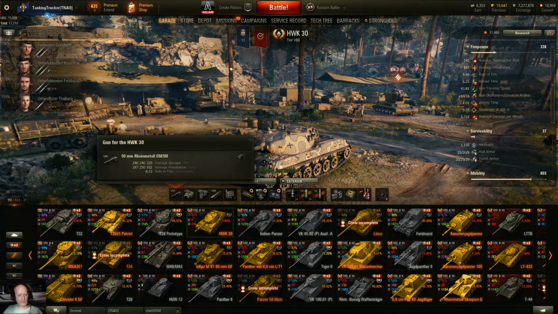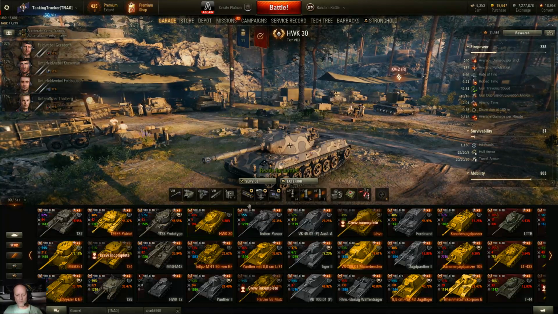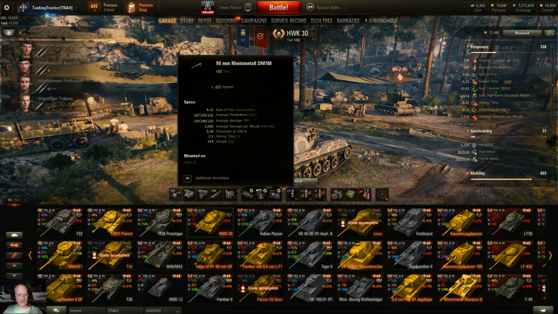Is that just a regular HE round, or is that HESH or something? No, it's just a HE round. Wow, they really gave the HE round 102 pen. That's pretty damn good. 240 average damage for your standard and your premium, 320 for your HE. Average damage per minute is 2,000. Dispersion is 0.36. Aim time is 2.1 seconds.